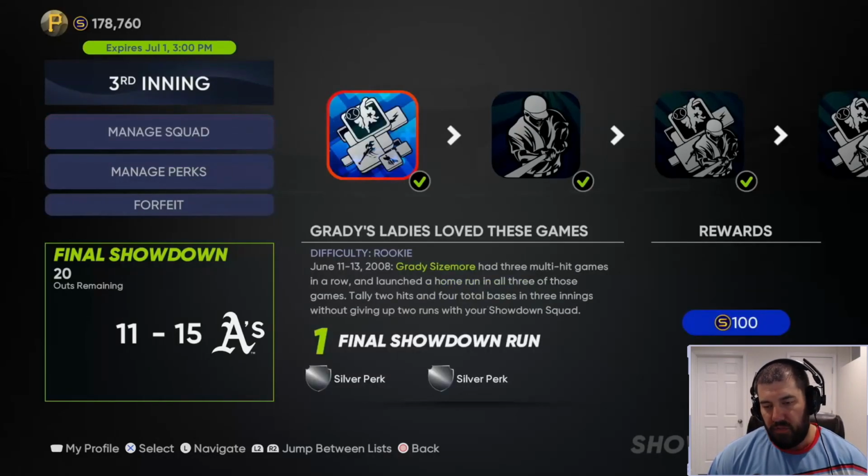Looking at the first mini mission, we got Grady's Ladies Love These Games, and essentially this is a challenge that is on Rookie, and you have to get 4 total bases and 2 hits in 3 innings. You're going to be facing the live series Zach Plesac.